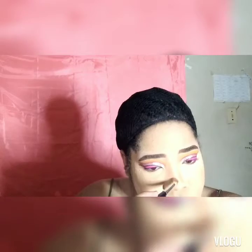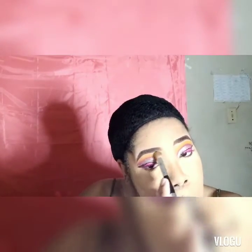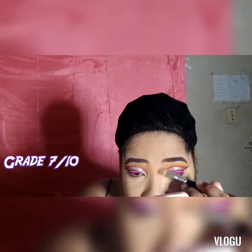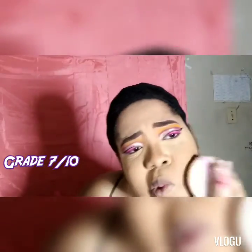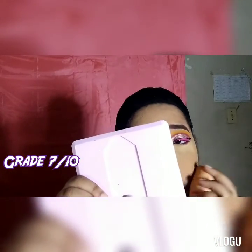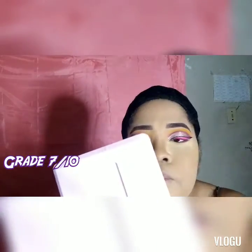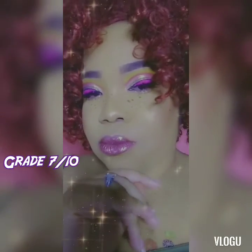I definitely did not like this foundation — I ended up using my Maybelline foundation to conceal under my eyes. Normally I just use foundation and don't use any concealer under my eyes, because it always creases and the Maybelline alone was fine for me. I thought this foundation could be more pigmented. It was too light and did not stick to my face in the matte way that I wanted.